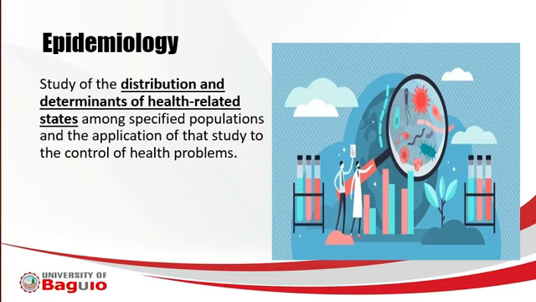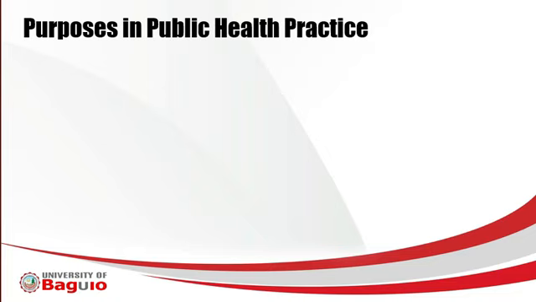And this is very useful not only for medicine students but also for other courses, or even for every individual. So understanding what a health problem is has a very big impact within our society. Now, my dear classmates, when we talk about epidemiology, let us relate this to what we call public health practice. For us to apply the concept of epidemiology, we also need to understand the purposes of public health practice.